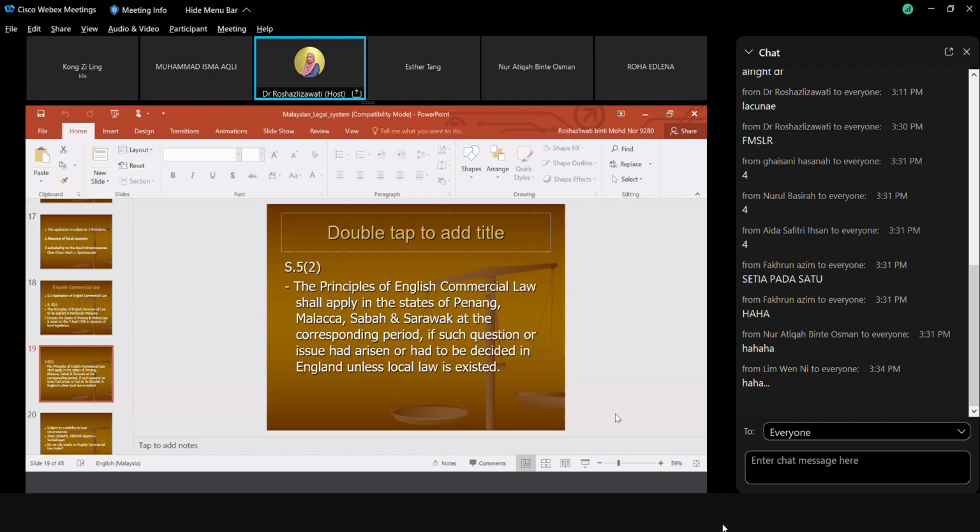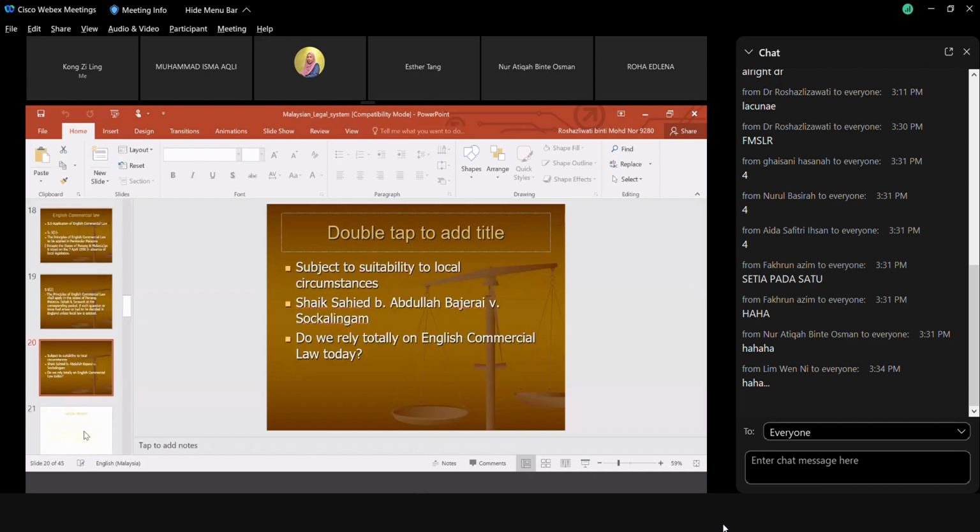Tapi bergantunglah sama ada undang-undang tersebut terlalu baru dan kita tahu bahawa local law tak ada, then mereka boleh guna pakai. Tapi kalau we already have that law, then they have to refer to the local law. So the reason is still the same: in the absence of local legislation and also subject to the suitability of the local circumstances, subject to our custom, subject to our Islamic principle. So one case lah to discuss on the English commercial law, yang di mana kita akan guna pakai undang-undang English selagi mana undang-undang tempatan tiada dan juga selagi mana undang-undang tersebut tidak bercanggah dengan undang-undang tempatan. As long as it does not contradict our Islamic law and also custom, suitable to the local circumstances.